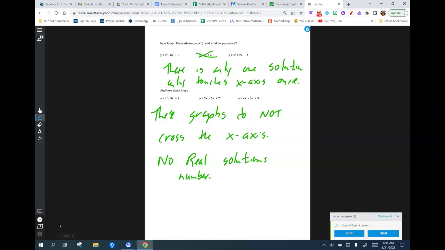In Algebra 2, you don't need to know this right now, you'll learn about a number called i, and it's actually called an imaginary number, and I'm not going to get into it any more than that. It's got a bad name. It's not imaginary. It really does exist. So right now, for Algebra 1, we're going to say there are no real solutions, meaning there are no real number solutions. In your homework, it will just say there are no solutions, but I want you to know the real truth, and that means there are no real number solutions.